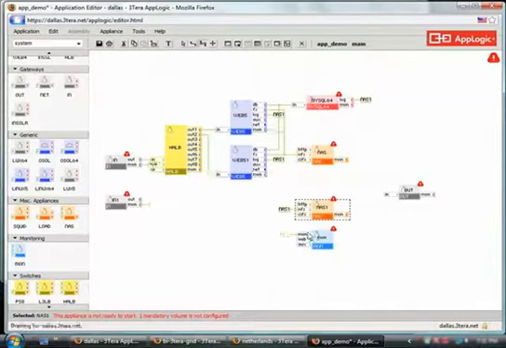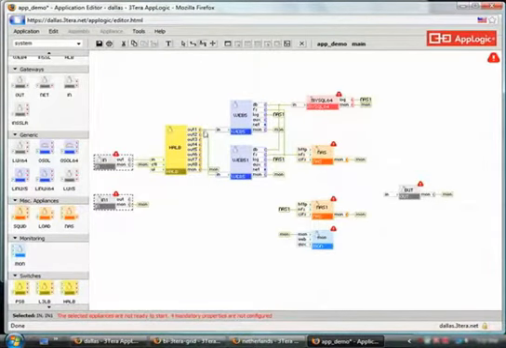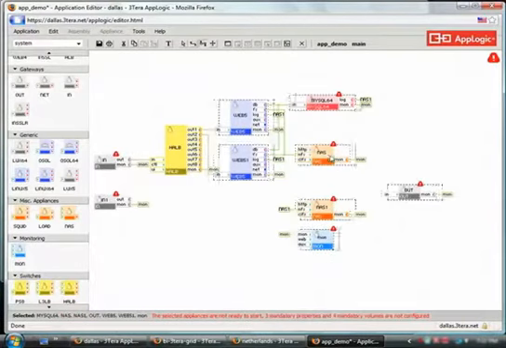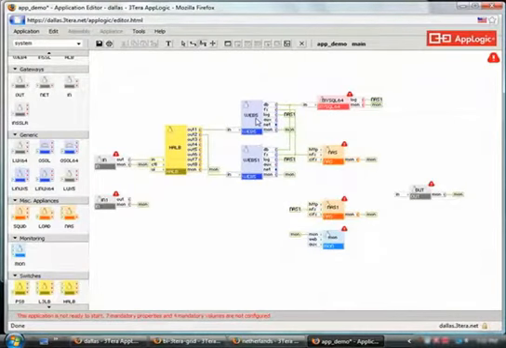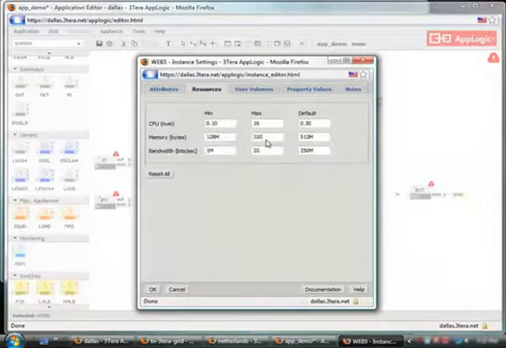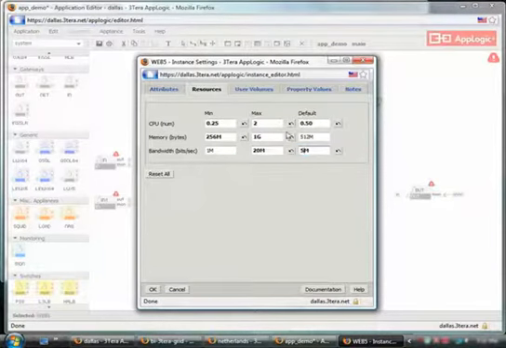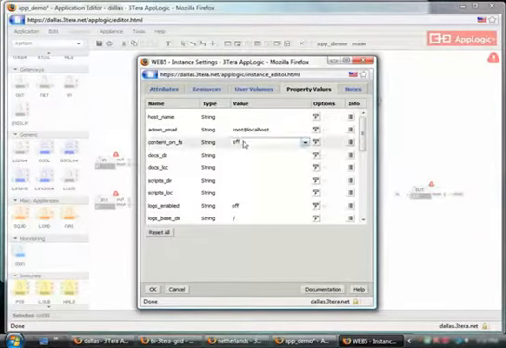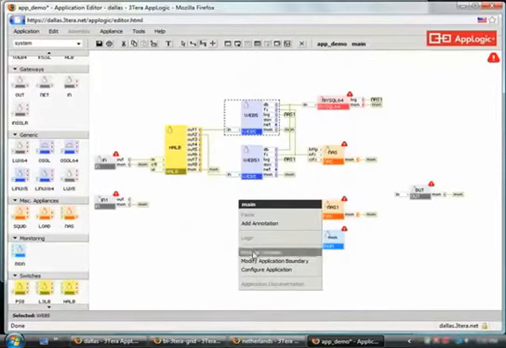Now once we've created all of our networking, the other thing we're going to do is start configuring our components. Now this is something that in the physical world doesn't make a whole lot of sense, but it's where a lot of errors actually occur. So now we are able to, without knowing what's inside, start giving resources to individual components. So here I'm giving a web server a certain amount of memory and CPU and bandwidth. And the system will then allocate that. I'm also able to specify properties, again, without having to log into the component.